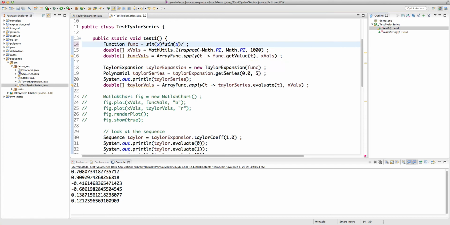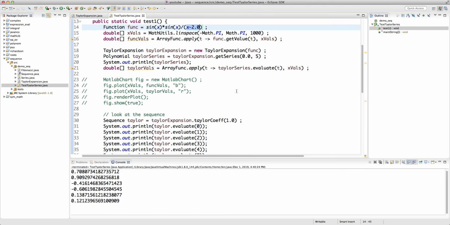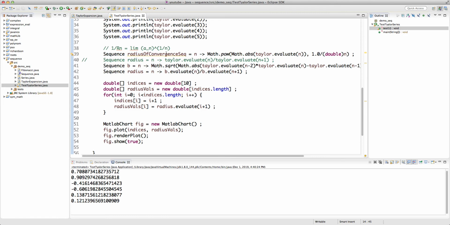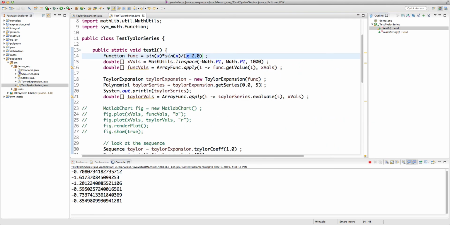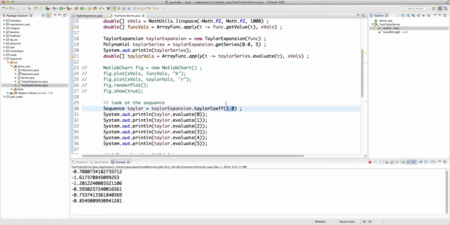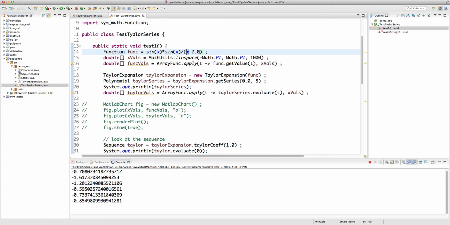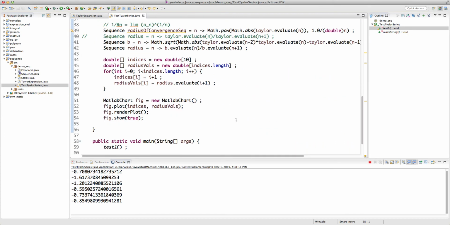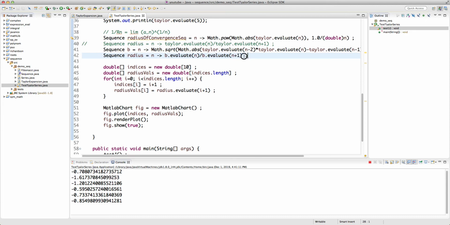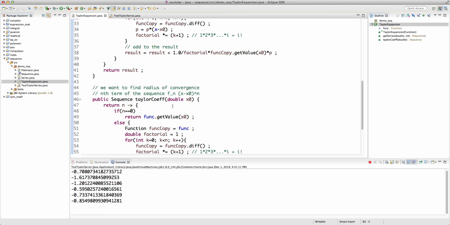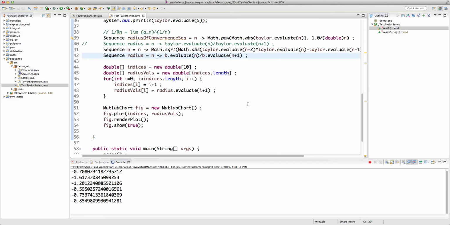But if I add something like sine squared over x minus 2, for example, then we have a singularity at x equals 2. The question is, we should be able to get a radius of convergence when we expand around 1 of just 1, right? We can only go from 1 to 2 until we hit the singularity. So let's see what happens in this case. Calculating the Taylor coefficients takes time, because we're using our symbolic function and taking a lot of derivatives. But let's just wait.